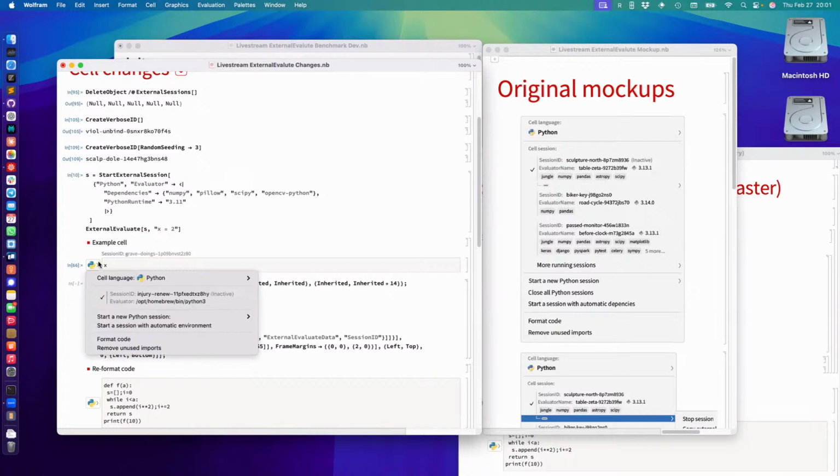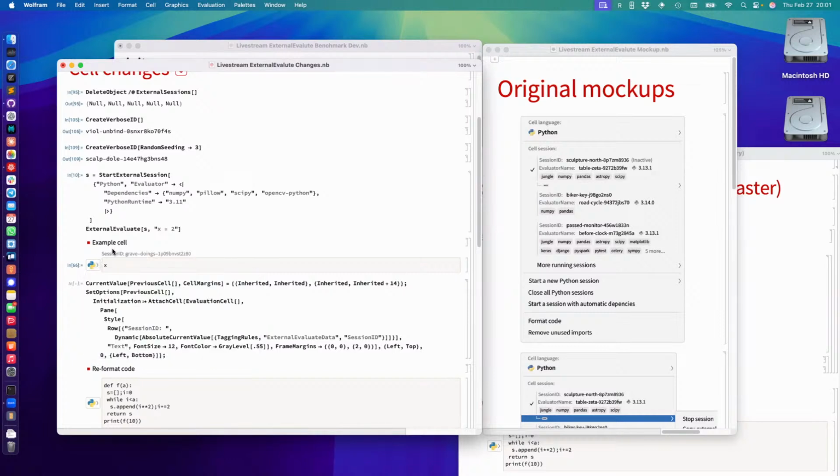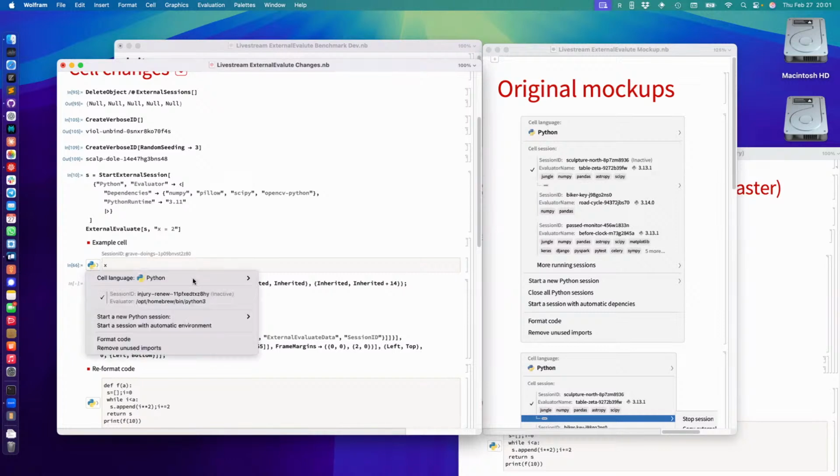Next item. Let me go ahead. This is what I'm saying: you start with this menu, and there is only one item here, which is what is currently attached to the cell. Right now you're working with this session, which is recorded on my machine. But by default, this is not a session-based thing. If I just type greater than and I get a Python cell, it will be a stateless object, right? Yes.